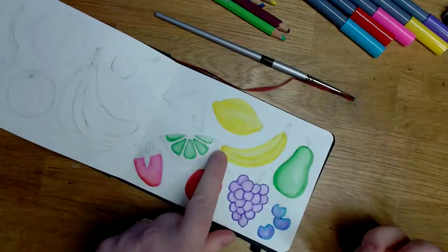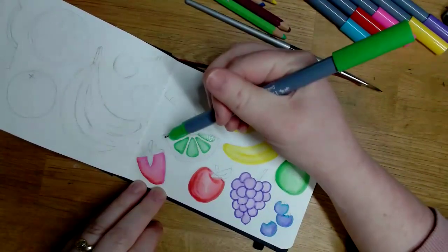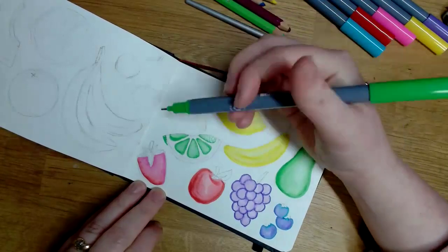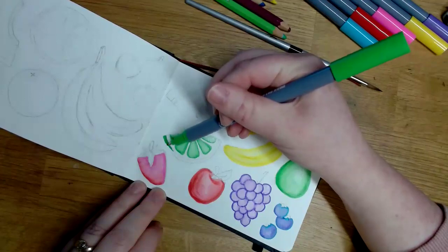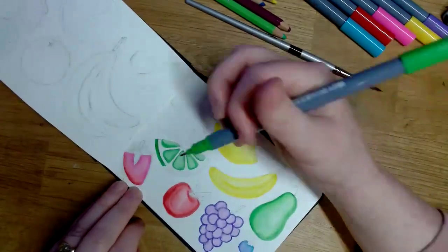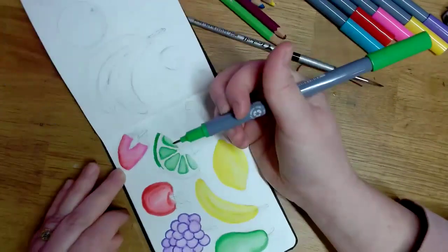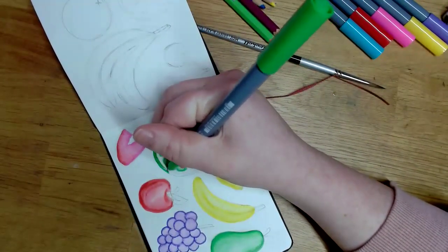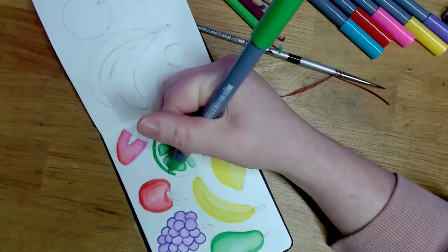Okay, so for this lime, I'm going to color the outside of the lime, the peel, with the marker, and I'm not going to fan it out because I don't want it to dilute the intensity at all, since I want this to be darker. So I'm just going to color it in, and I'm using the small nib size side of the marker.